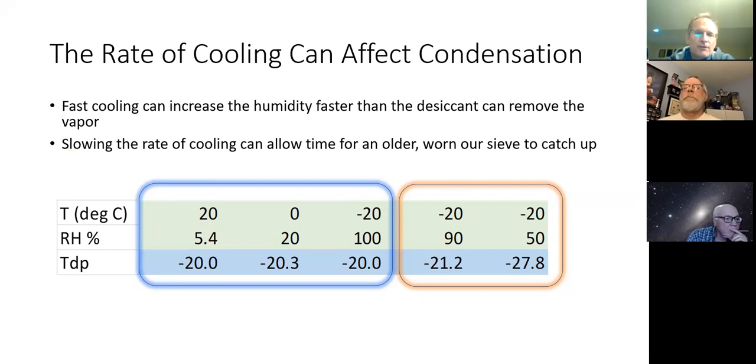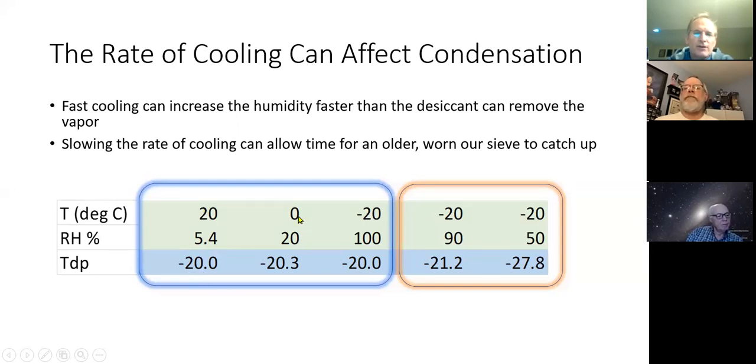Again, this gets a little confusing, so I'm going to look at this a little bit differently. Before I was talking about the properties of the ambient air and what the dew point was. Now I'm going to hold the dew point constant and drop the temperature as the camera cools the chip. So I start off the night with my camera. I've got my molecular sieve in shape, and it's keeping the humidity to 5%, and I start my cooling operation. Well, I start with a dew point of -20, so my temperature is at +20. I'm way far away from condensation, so no problem.